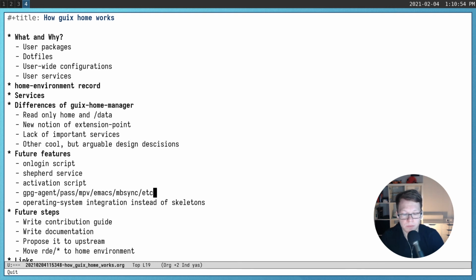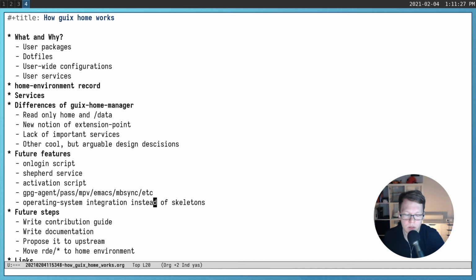Okay, and later maybe we will do an integration with the operating system. For example, we will create another service which will accept a home environment declaration, and will instantiate all necessary stuff for a specific user, and make all the programs and all the configuration available for them using this home environment declaration.